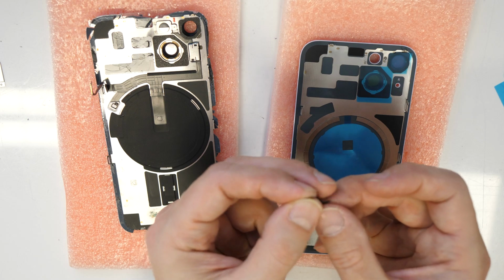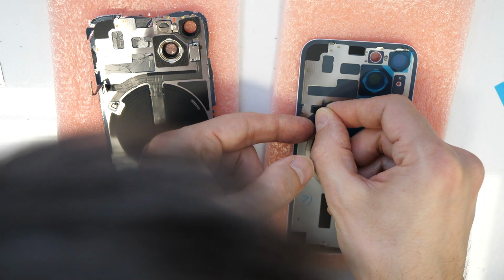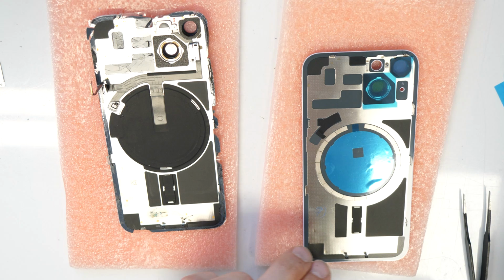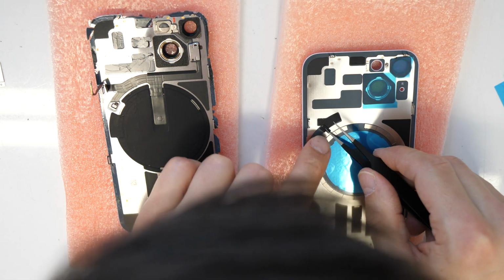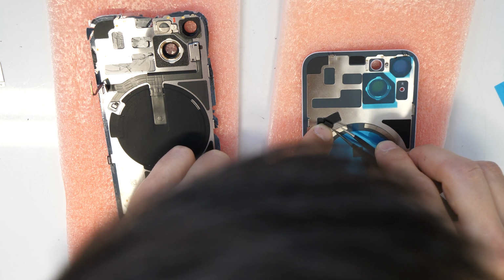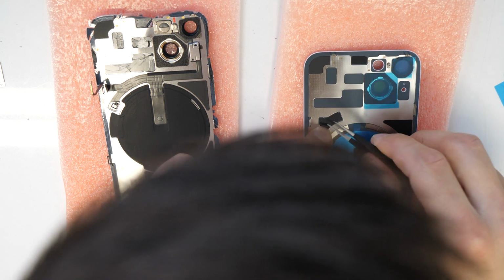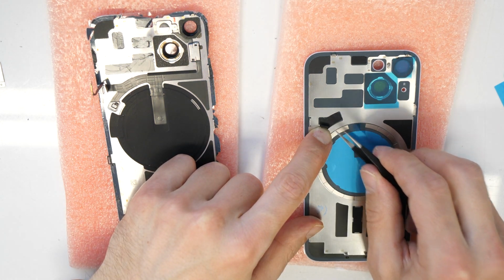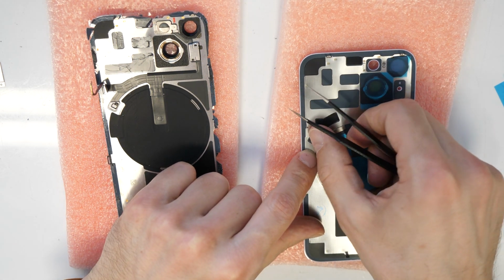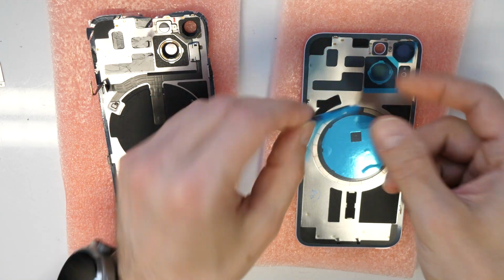Always a bit tricky, as this is really, really tiny. So this needs to go here. And then this more needs to be rolled out. And put here still a little bit more. Sorry if I'm interfering with my hair somewhere. Alright, that should be okay. And then we just put here this one as well.